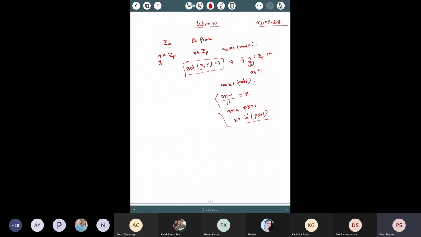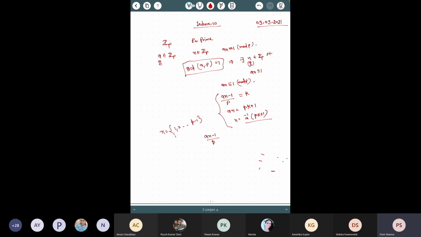So what you do is this. You know that there exists such an X such that AX is equal to 1 modulo P. So you just try all non-zero X. What you want is that P should divide AX minus 1. The candidates for X are 1 to P minus 1 because it should belong to ZP. So you check every X one by one. You take X equal to 1, A is given, and check whether P divides AX minus 1 or not. Then you do it for 2, and so on for all the possible candidates, and whenever you find that P divides AX minus 1, then you say that it is the inverse.